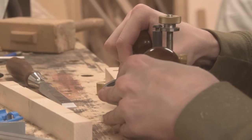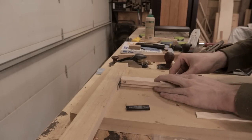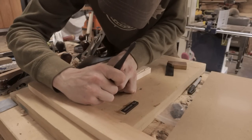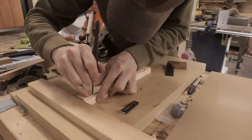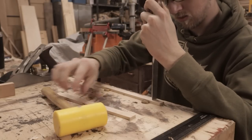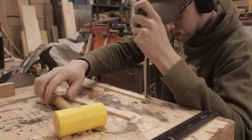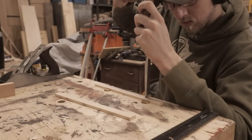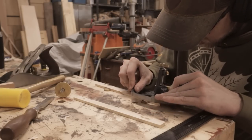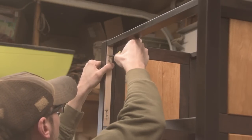Now in hindsight, what I would do with these doors is I would do them the same way I've done on past projects where I've dealt with staining, and I would build the door the same way I normally would, but I would make sure that the panel was removable. That would allow me to build the door, fit it up, do all that kind of good stuff, and then go through and mount the panel in after everything has been stained. That would be a much more logical approach. This idea that I went with here of trying to build an absolutely perfect door right off the bat, well, it was pretty cool, and the doors did work out perfectly in the end. It did increase the amount of stress severely.